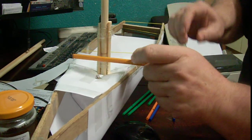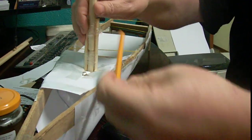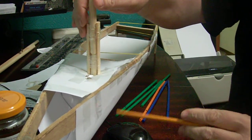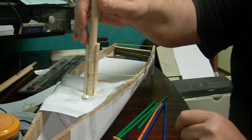You would need to fix something across here to stop it from tipping backwards and forwards, and you would need to strengthen it the other way to stop it going side to side, or it would just rip straight out the deck. You've got to fix that in there, because that is crucial. That's going to take all the load of everything. So you really got to make sure that doesn't move. But I say, let's break this.